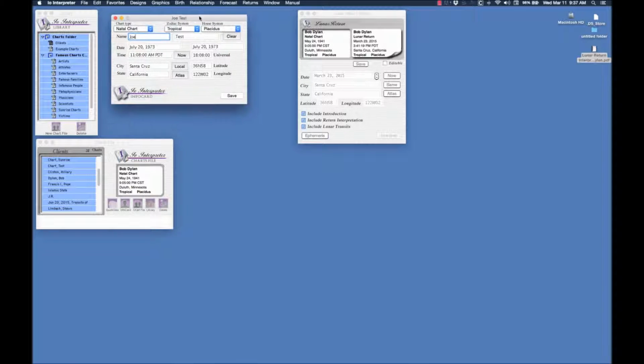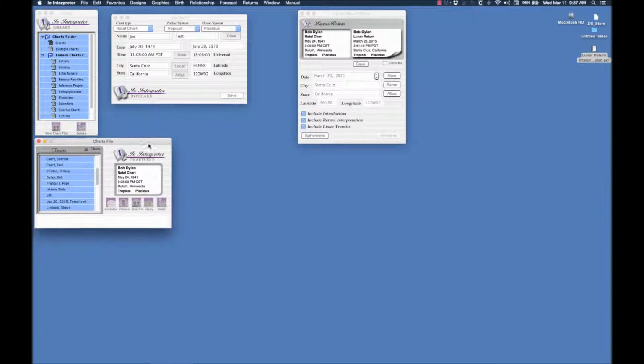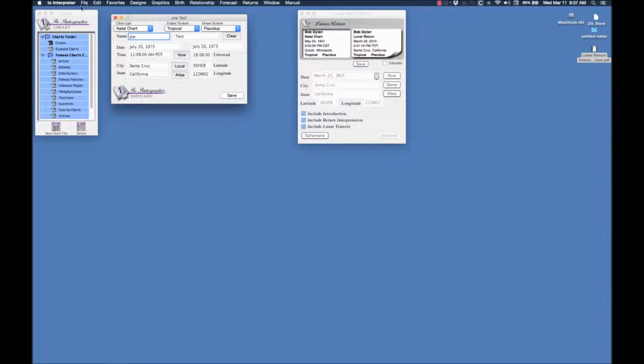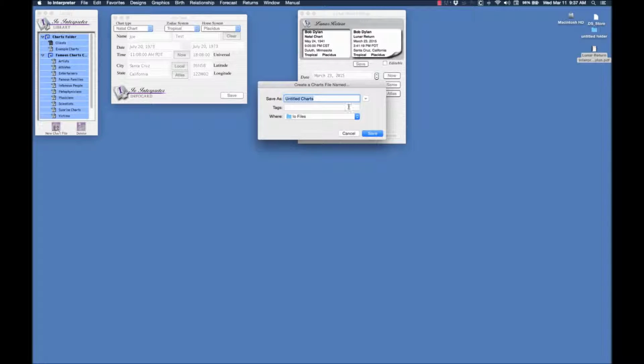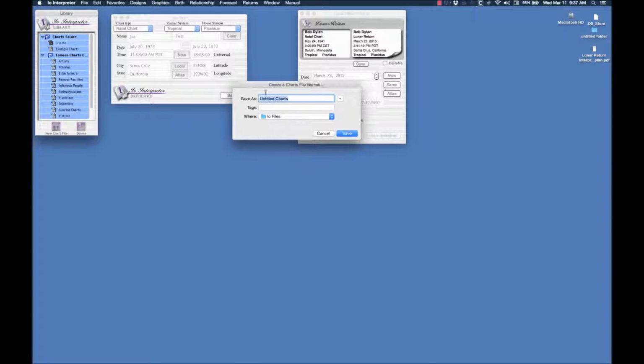So the next step is to save this. Now if you already have a file in which you'd like to save it, if you already created one, that's good. If it's open, that's where it's going to save. Let's create a new one. We'd go to our library. At the bottom of the library window you see New Chart File. Click that. Window opens and we're going to name this. Let's name it, you can name whatever you want. Each file will hold up to 960 chart data cards. You can organize them in any way you want. Think of it as a file cabinet.